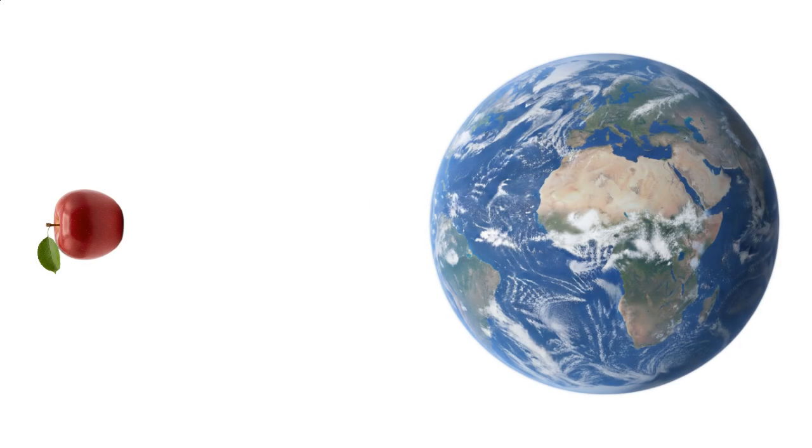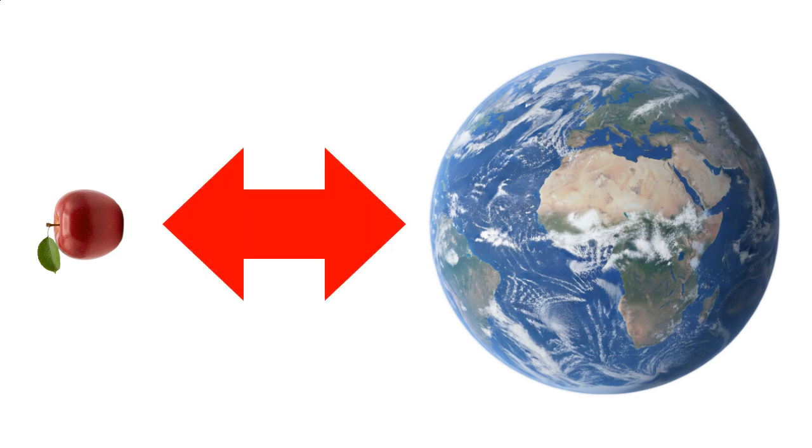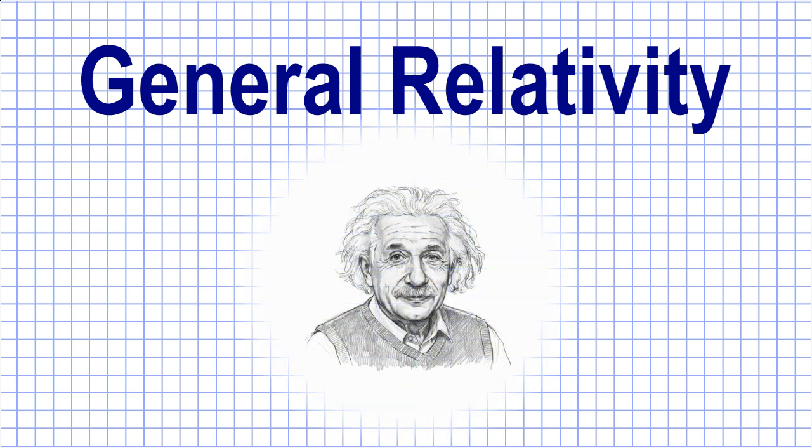You're probably familiar with Newtonian mechanics, which describes gravity as a force of attraction between all objects with mass. However, this doesn't actually tell us why objects with mass attract each other. To answer this question, we have to look towards our current best theory of gravity, which is general relativity by the very famous Albert Einstein.